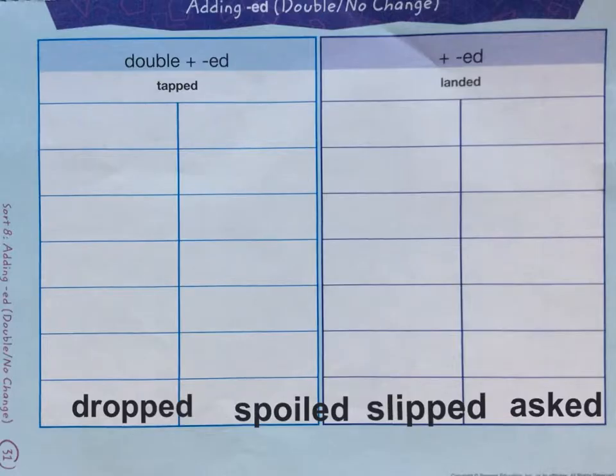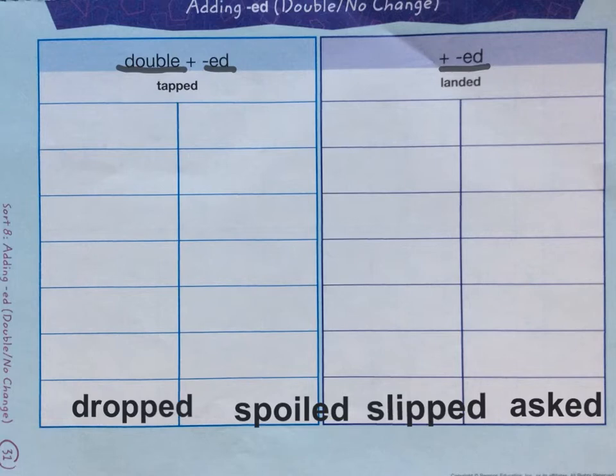Now we're ready to begin sorting our words for the week. Make sure you have all your word sort cards ready to go and we will begin. We notice all our words this week have an ed at the end, which makes them past tense. Some of your words, the consonant will be doubled before the ed is added. Other words this week, an ed is simply added to the end of the base word. The two examples we already talked about were the double P in tapped and where we added an ed to the base word in landed. Find the word card dropped.